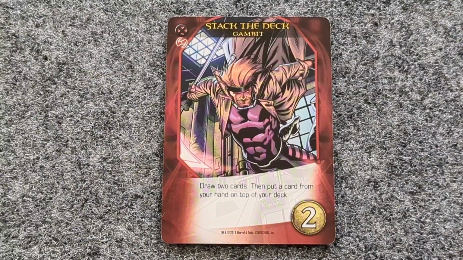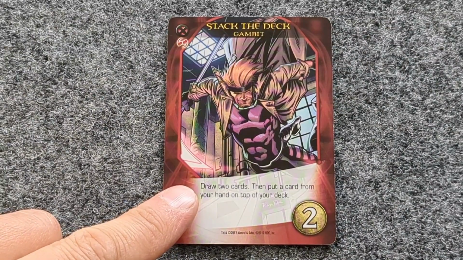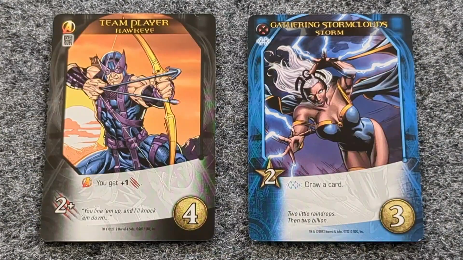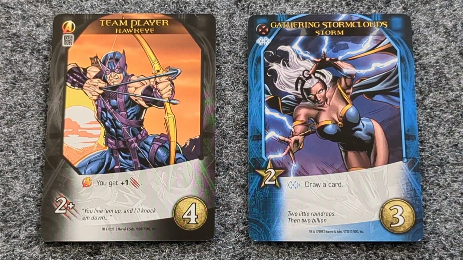Let's start off with a basic example. We can see here that this card says to draw 2 cards, then put a card from your hand on top of your deck. There are no restrictions to this card, you simply follow the instructions. We can see here that sometimes certain superpowers only activate when certain conditions are met, whether it be a heroic team condition or a heroic class condition. Let's go into how to meet these conditions.